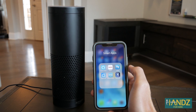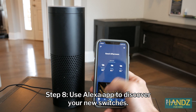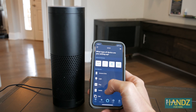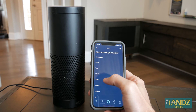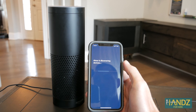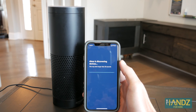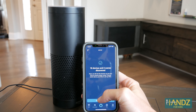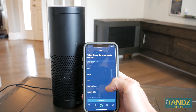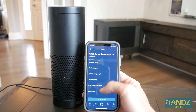Now that we have the Lutron app all set up, we want to connect our devices to Alexa. I'm going to open the app, go up to this tab, then add device, switch, Lutron. It says download the Lutron app, but we've already done that. Discover devices — it says this may take longer than 20 seconds. It discovered 18 devices and two scenes. Let's go down, choose device — there it is: exterior garage lights and front porch.